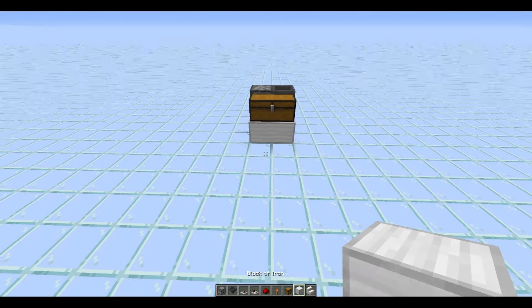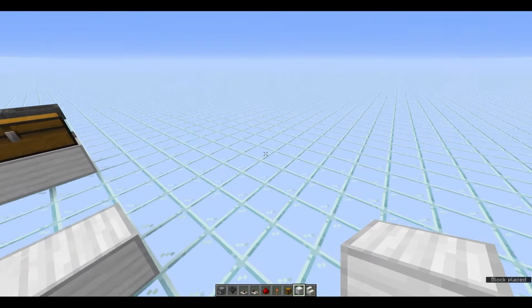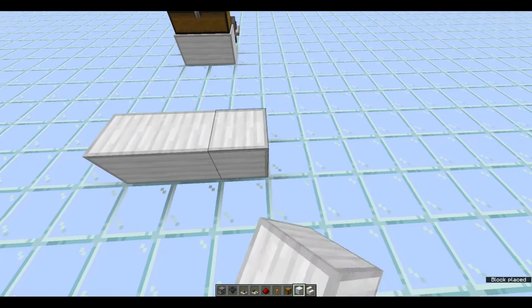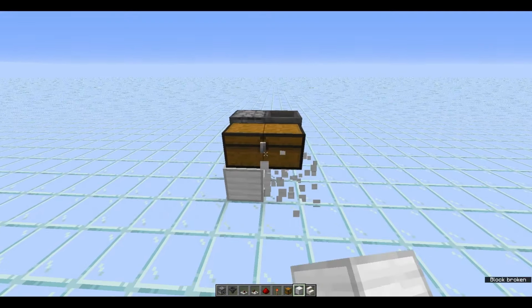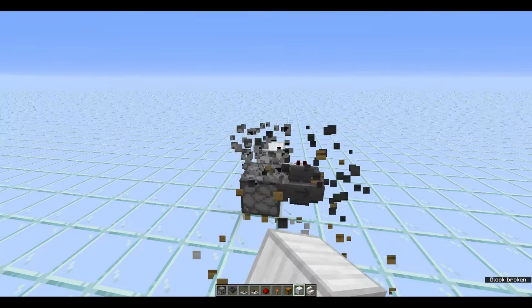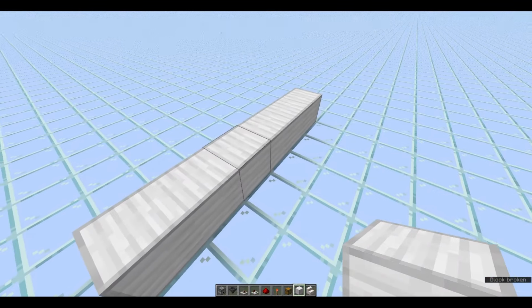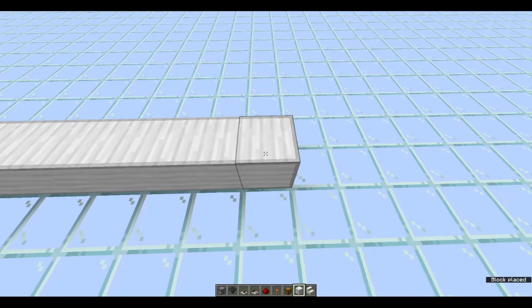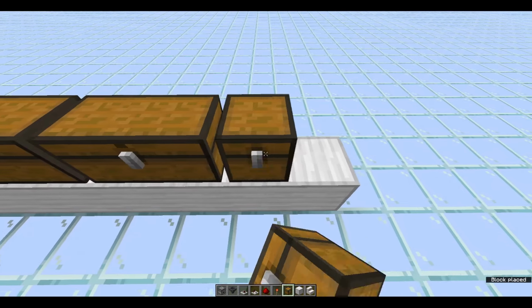So you want to start off by placing however many blocks long you're going to make this. We're going to go just 3, and then we will go from there. It's not hard to expand it. So actually, let's go 4 altogether. You can go ahead and pre-place all your chests on top.